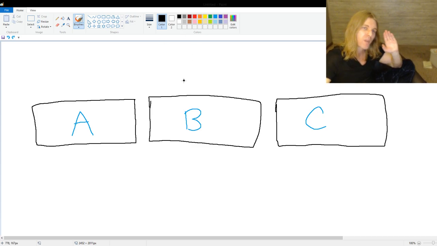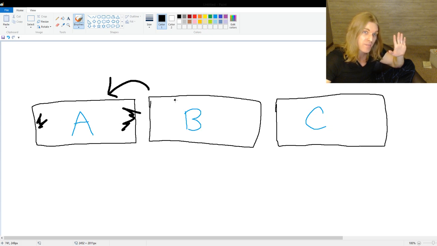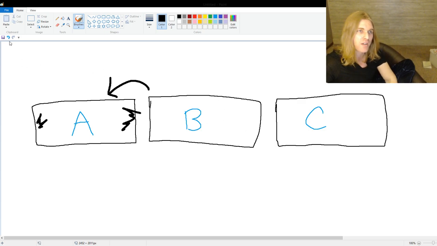But remember, only the left side can be broken once. And if you break the left side here and you go to side A, you can't break the left side again. Only the right side could be broken, okay? Think about it. I think it's so simple, right?